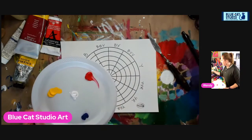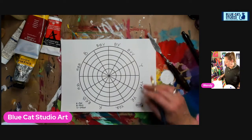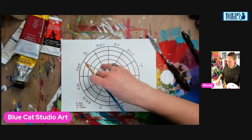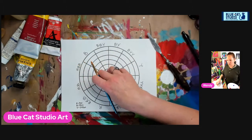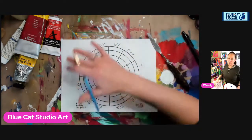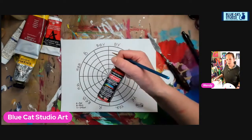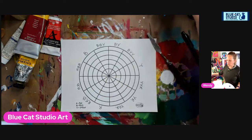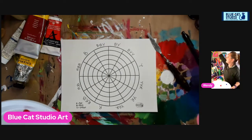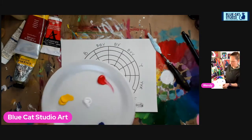Okay. So I'm going to grab a small brush here and begin to fill in on the color wheel, right? We're going to start in the middle to do some of the mixing, and we'll begin with premixed or mixed colors in the middle. And then as we work out, we'll actually use some bottle colors to do similar. Because very oftentimes when we work with stuff like craft paints, these have some weird pigments that don't necessarily lend themselves quite as nicely to blending as the tube paints.